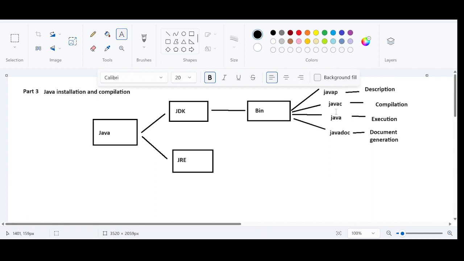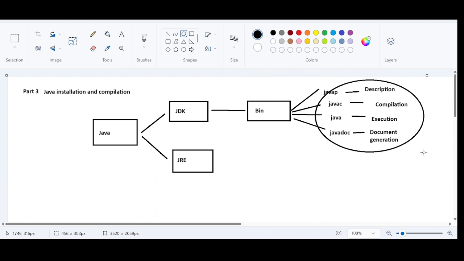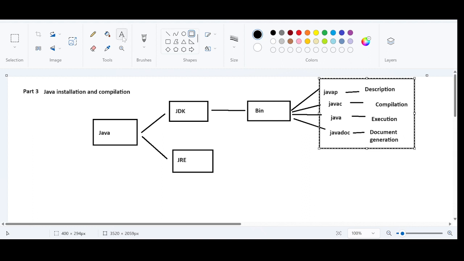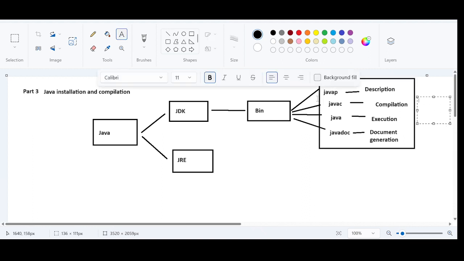So these Java commands are available in the bin folder, which is available inside JDK. Right, inside the Java Development Kit, we have developing tools. All this together, we can say it as what? Developing tools. Let me write that here.